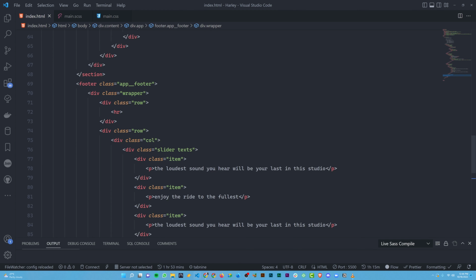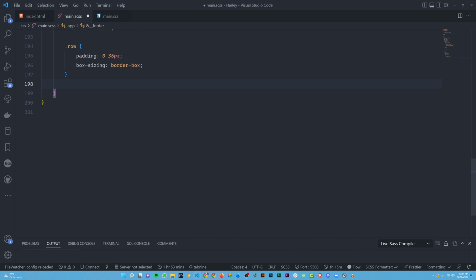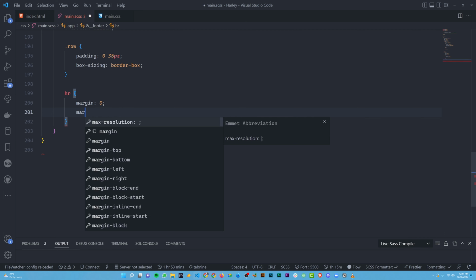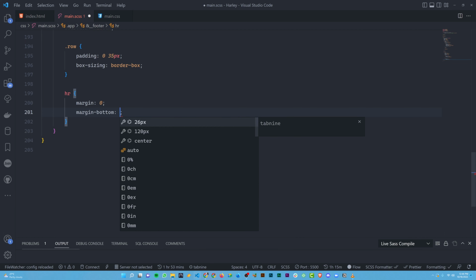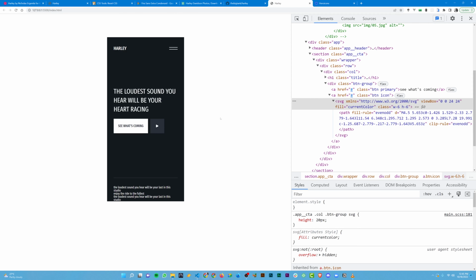So for the edge arrow, we'll set margin to 0, then margin bottom will be 40 pixel, and opacity will be 0.2, so that will be very faint, right?